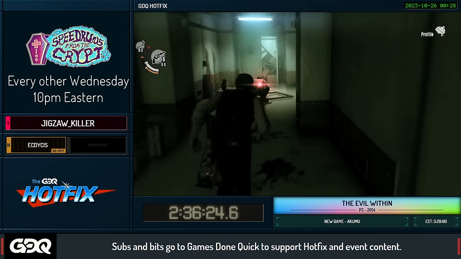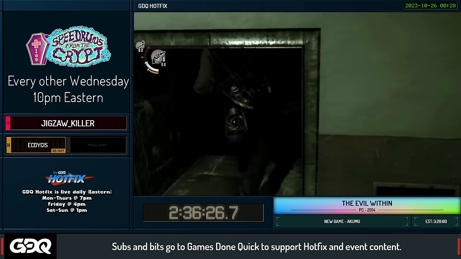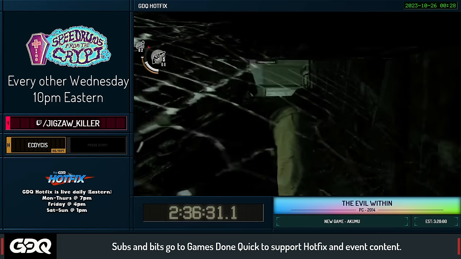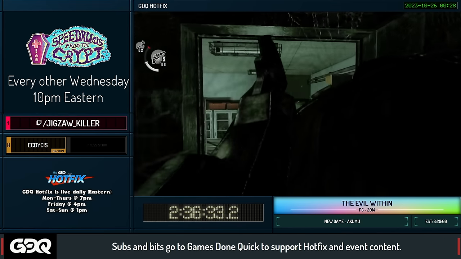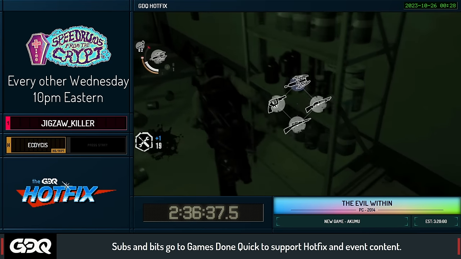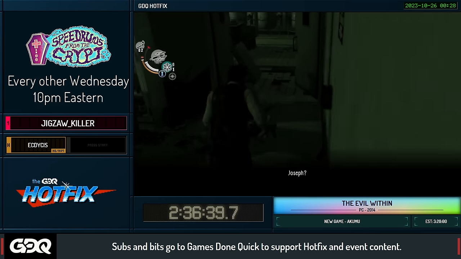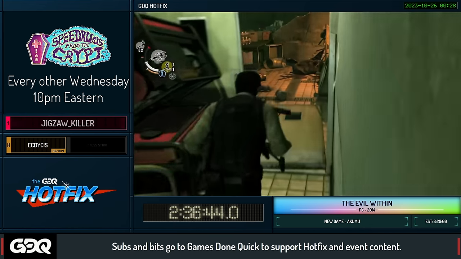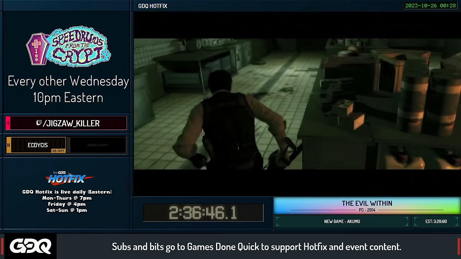Trap here. We can just run by this guy here. The hunter will always do a quick turnaround to do a grab animation, so you can literally just run into here and get around them. Joseph? Let's see. Yeah, I have two electric bolts on me. That's what I want.